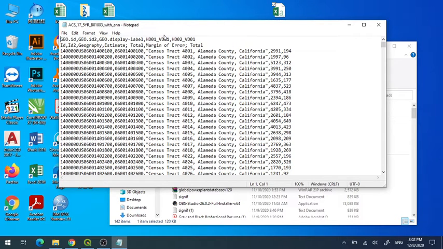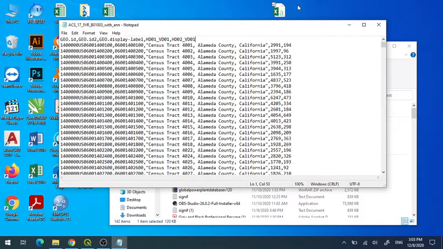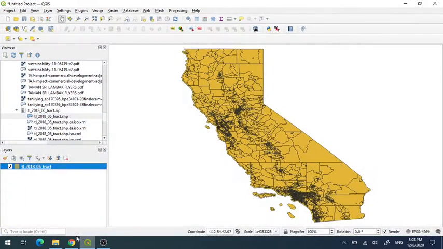This file contains an extra row with column labels, so we need to delete that row and save the file again. After that, we can import the CSV file.